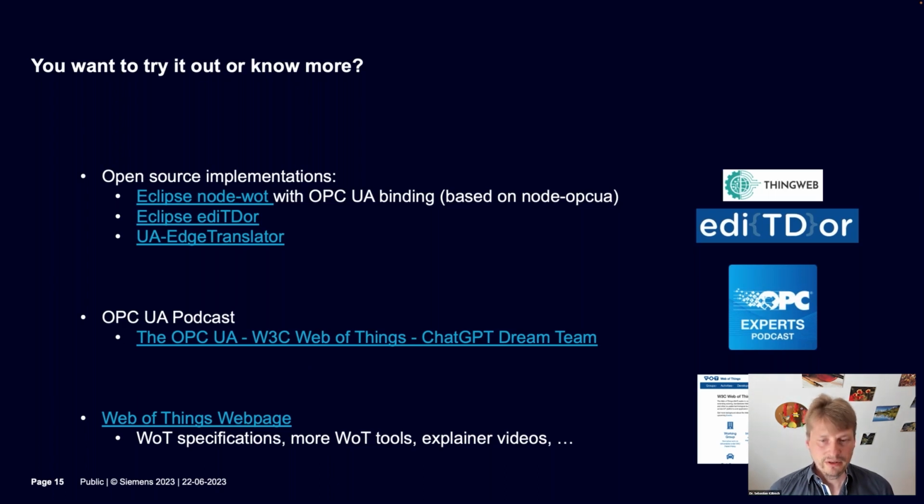listen to it. And of course, there's also a Web of Things webpage where you find all the details about the specifications. There are many more specifications; the Web Thing Description is just one aspect of this. Then you also find a nice overview of all the Web of Things tools that are currently available, and there are also some explainer videos and so on.